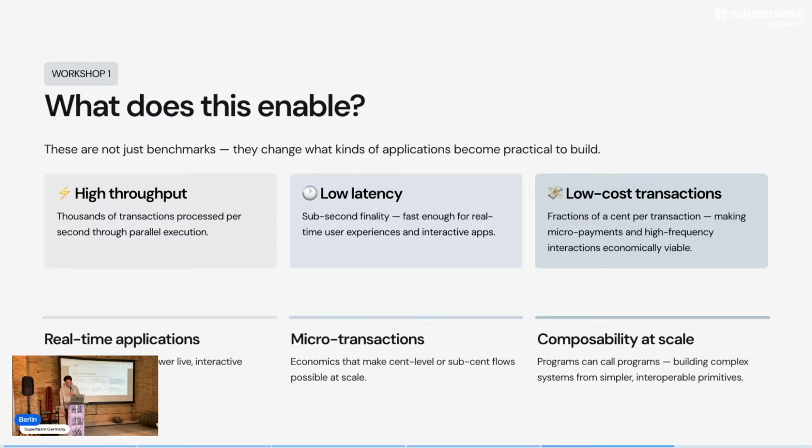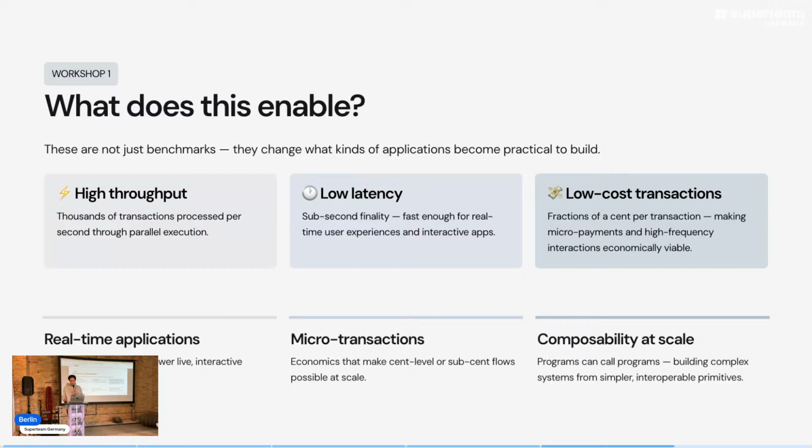Solana has really high throughput, much lower transaction costs. And those are not just technical benchmarks, they can change what kind of applications become practical and viable on Solana. So real-time applications become more feasible, composability at scale becomes more feasible.